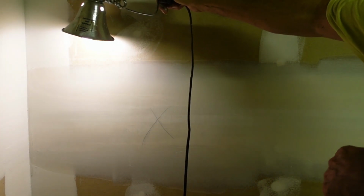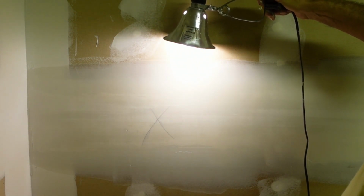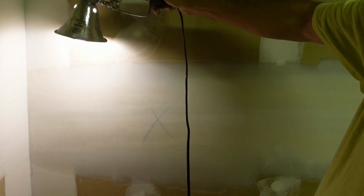Now it's almost completely smooth. One little line right there that will very easily sand out. So that's my goal, is to get it completely smooth where I don't have to do any sanding at all. Of course, you do have to do some sanding, but it'll just be light. So now I've got the third finish coat done and it's dry, so I'm ready to start sanding.